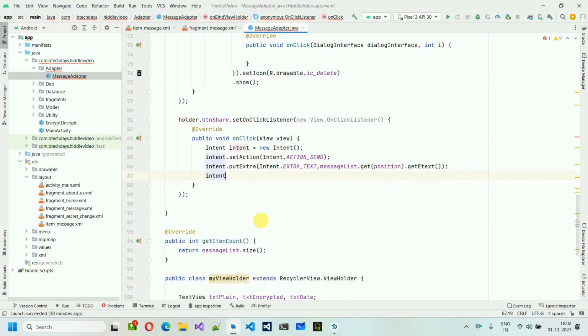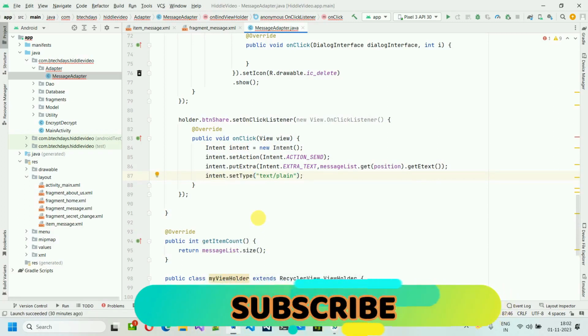And intent.setType for this one, that is text/plain. So all the apps that accept text/plain will be visible here.